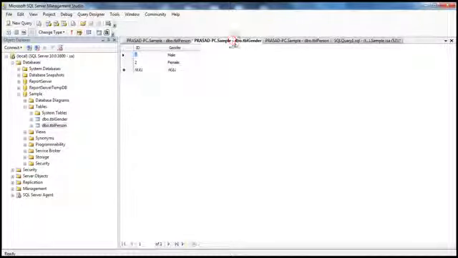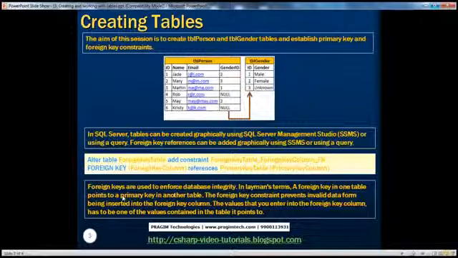So now your data is being verified because of this foreign key constraint. If somebody tries to enter invalid data accidentally or intentionally, SQL Server is not going to save that data, and instead it throws an error. So now we are able to maintain database integrity. The data now is going to be valid. So what's a foreign key constraint? Basically, we are using foreign key constraint to enforce database integrity.